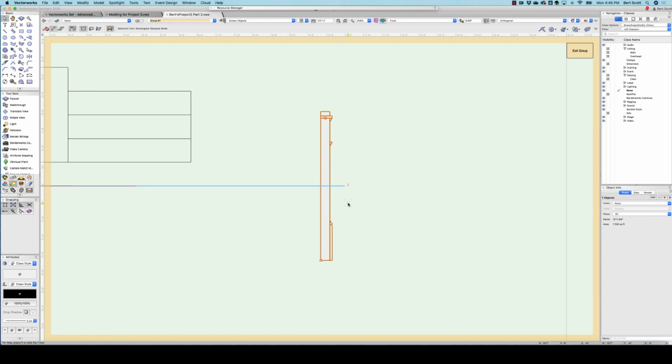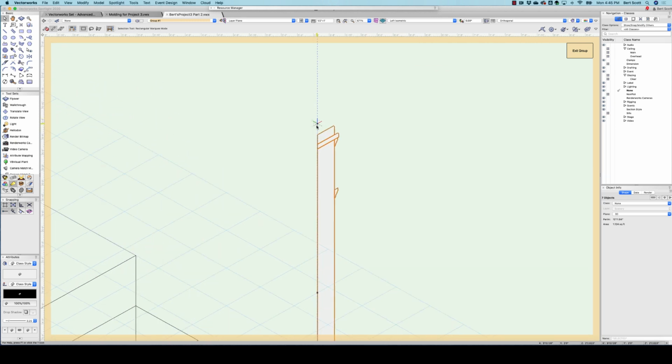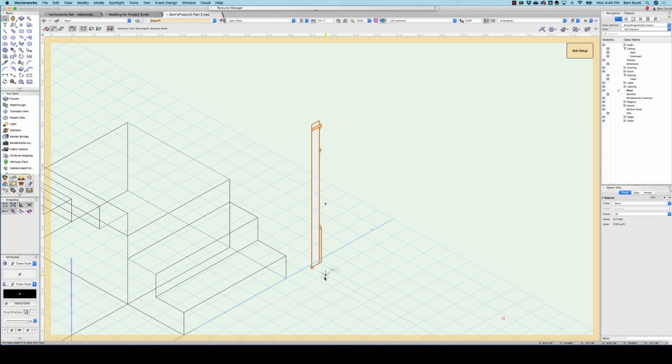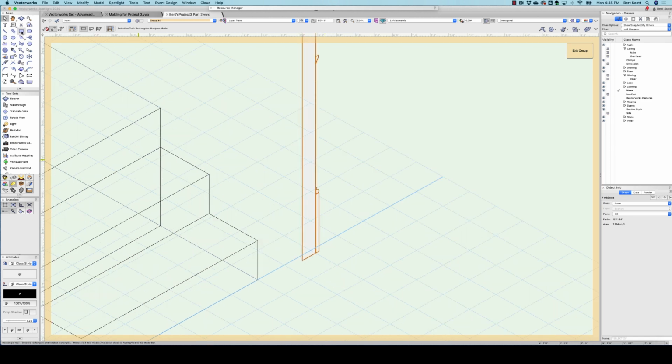The next thing I am going to do is go into one of the isometric views, and then I'm going to draw a square to be the path that I extrude along, and it doesn't matter what size the square is, except that that's outrageously large there. Let me turn snapping off and see if I can make a better size square now.